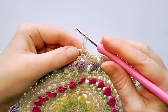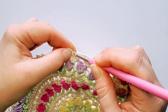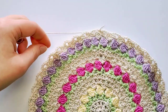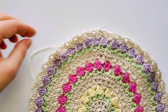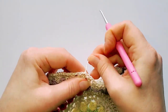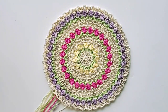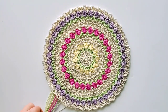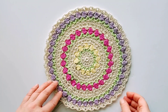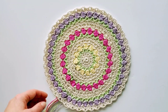And finish the last round after last double crochet, slip stitch in our first single crochet. And cut off. And it's now finished. Next, need to weave in all these ends here. And it is in quite good shape, but I still would like to block it.